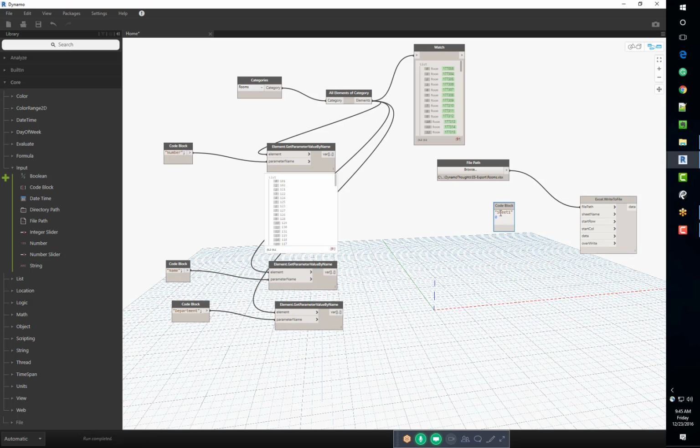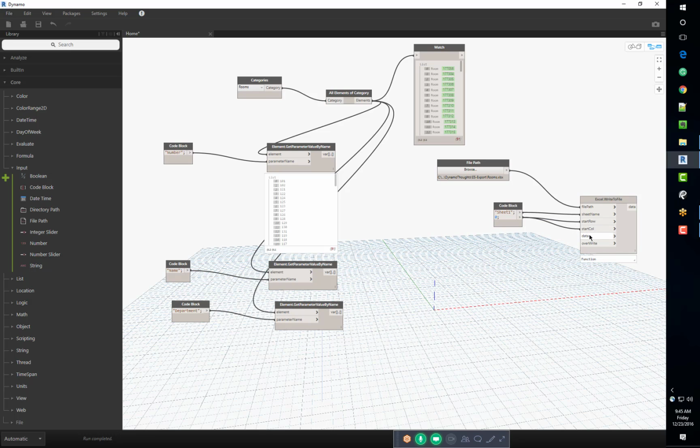And I know I need a 0 because I'm remembering. Why is this mad? Oh, I don't have a semicolon. There's the semicolon. So it will automatically add the last semicolon in the code block for you, but if you have other lines of code, you need to remember to put those semicolons in.